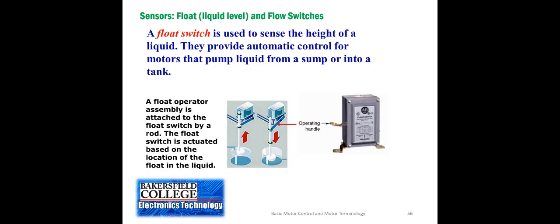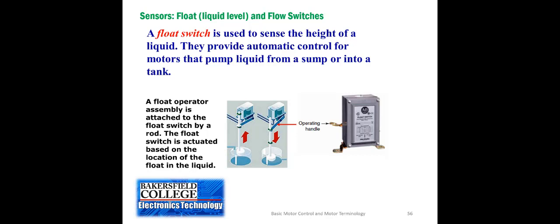Now, a sump is a little indentation or cavity that is put into the floor of, let's say, a basement. And when liquid flows in there, let's say it drains in from a leak in the foundation, at a certain level, the pump will turn on because of the float switch. And then once the liquid has dropped down below a certain level, the float switch will turn off.